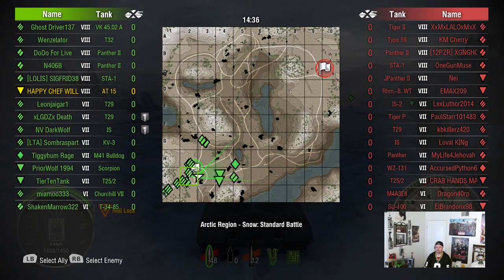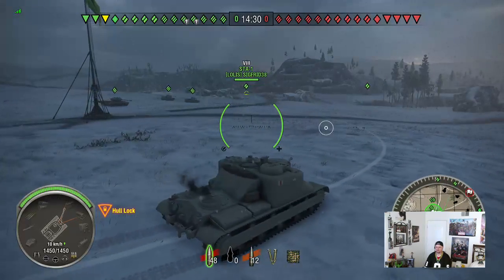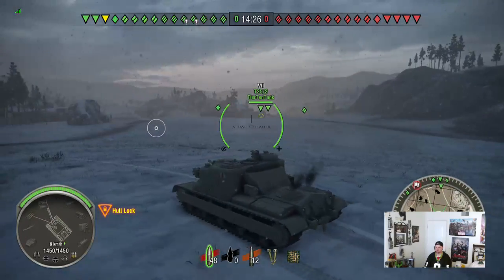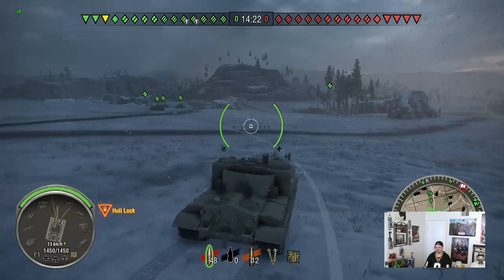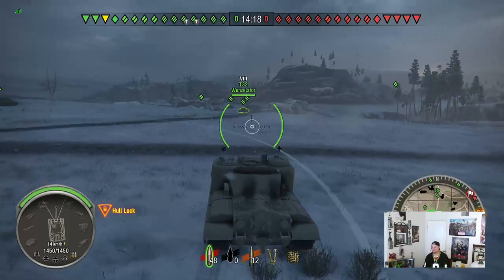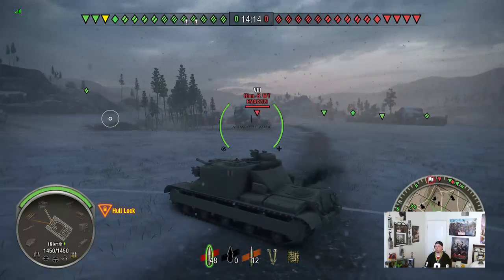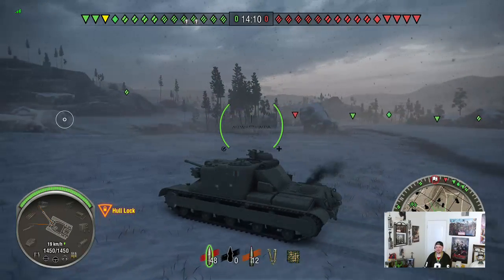All right, we're playing to our tier, nice. Good, looks like a good amount going left. I'm gonna take at least one. Wow, we got a bunch. Tempted to go right now, but I'm gonna go to the left because they have no tank killers this way. Alright. That Roomba's deadly out there. That is a deadly, deadly tank.